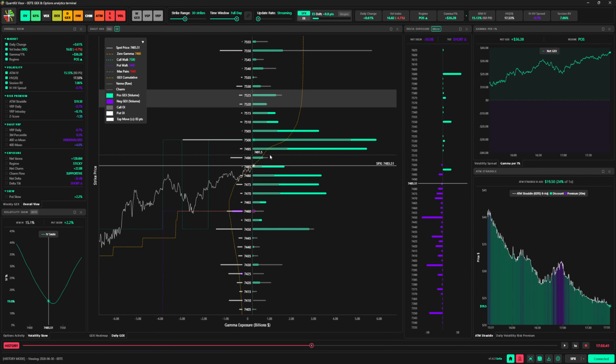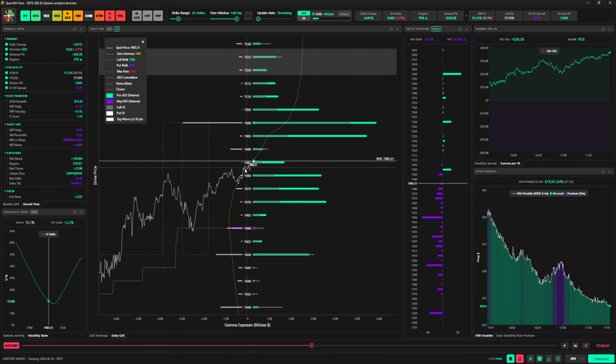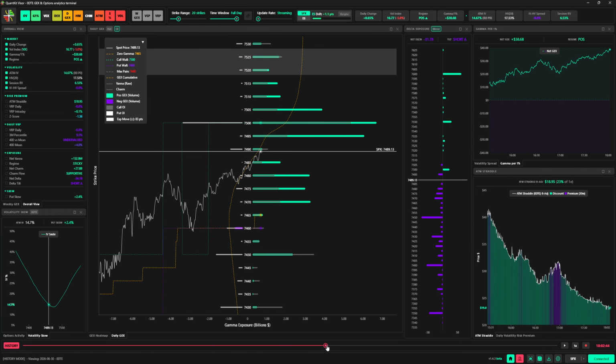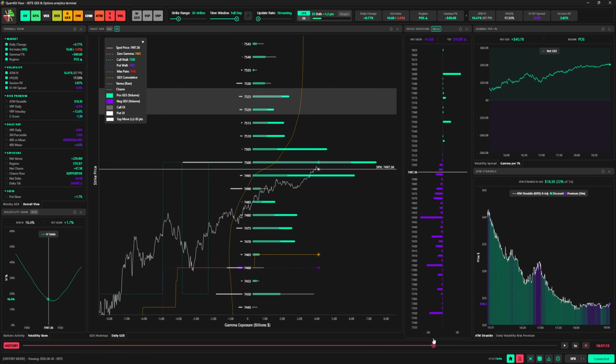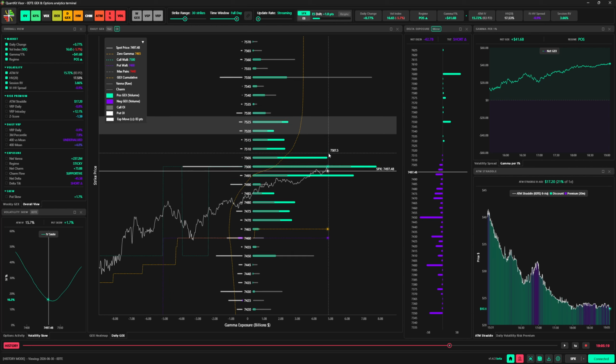So of course that's an institutional position, it's not retail, but even so it's nice to consider that in a day like today, you shouldn't be too greedy, and when we are getting close to your level, you should start to scale out at least and eventually exit. So as we can see, the day continued to pass, and we barely touched the level, just a few ticks below.